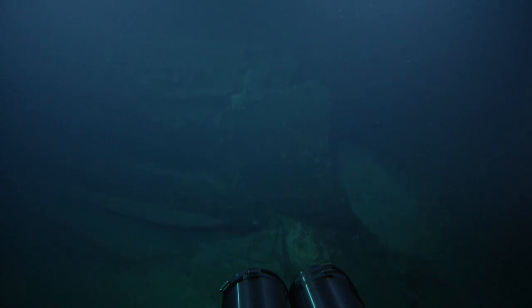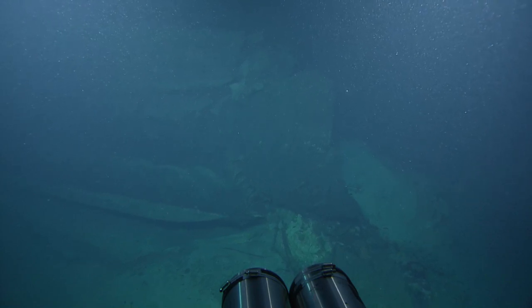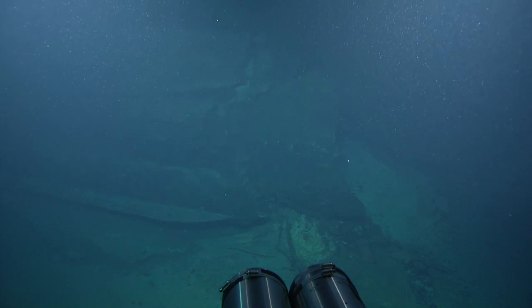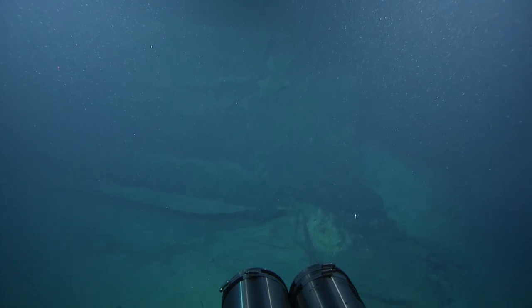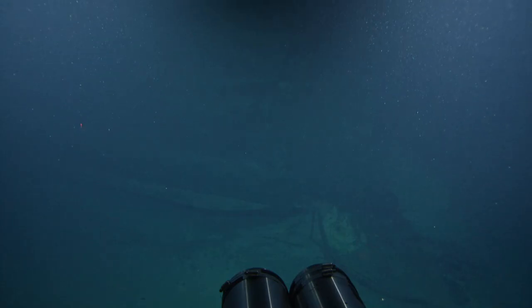Just getting the Triclops visualization set up here for us. You want to monkey with lights? What's our standoff distance now? We are, what is that, 10 meters per division? Yeah, we're about 5 to 6 meters away. Oh, that's not good. Let's do 3 and then turn off all the lights. I'm just looking at the backscatter right now. Let's get up a little closer and see how close we need to be.